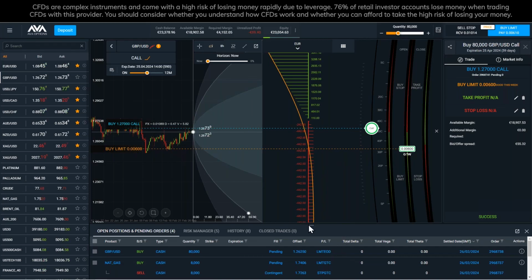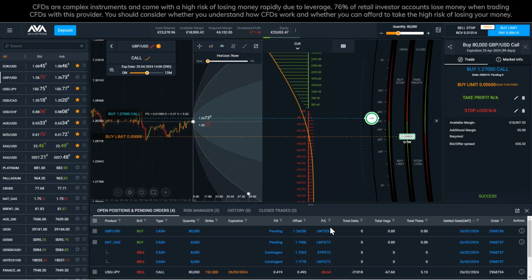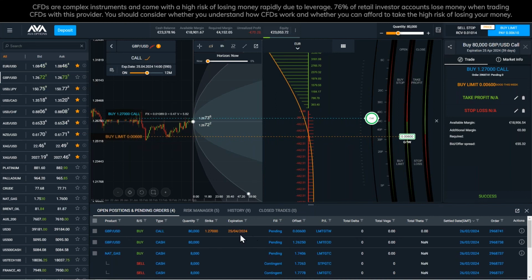And there it is. I put in an order. Where is it? To buy the pound, to buy this option for 60 pips. There it is. It's buying a 2-month option, strike at 127 and 80,000 for 60 pips. So we can do limit orders on options. You can do limit orders on underlying assets. You can put take profit and stop loss. We do not offer limit orders for US 500 cash options. Those have to be executed at market. But for all the FX, gold and silver, you can trade with limit orders to your heart's content.